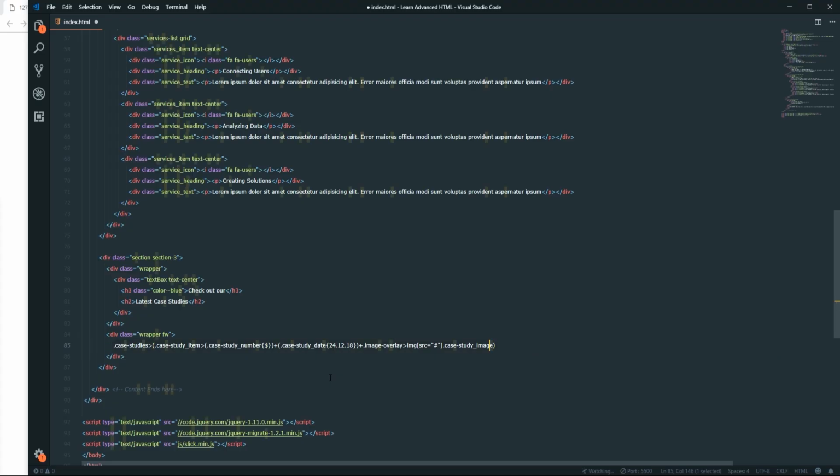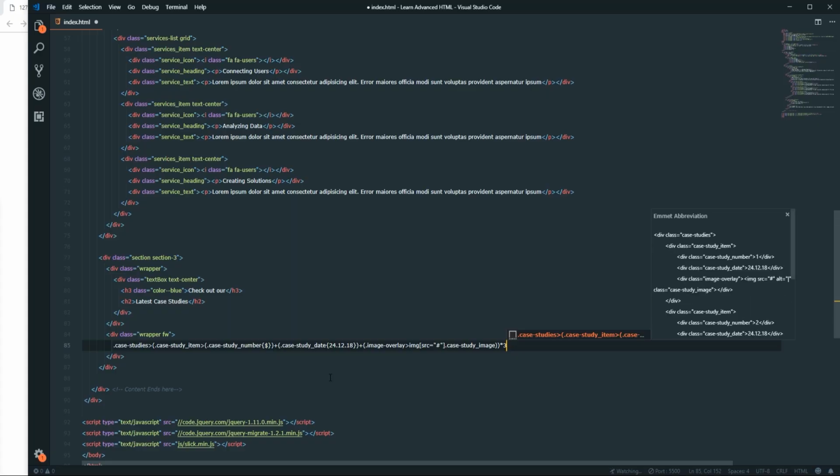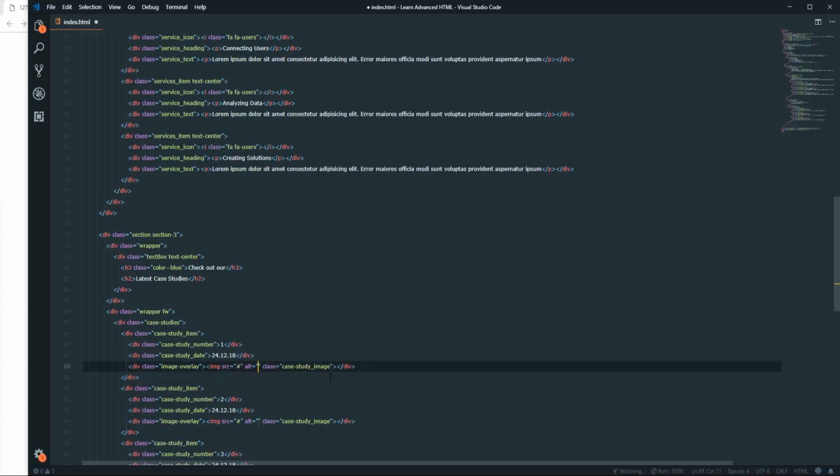And also put the new curly brackets. The round brackets. And then we're going to have to times it by 3. Press tab. Now we have 3.